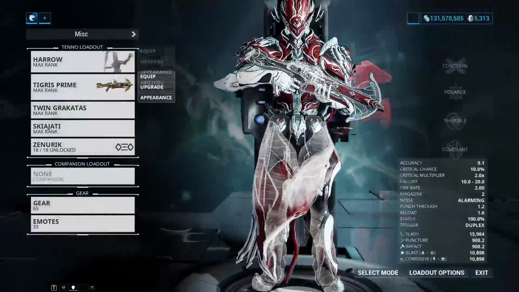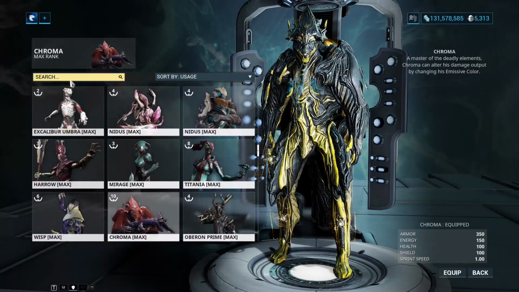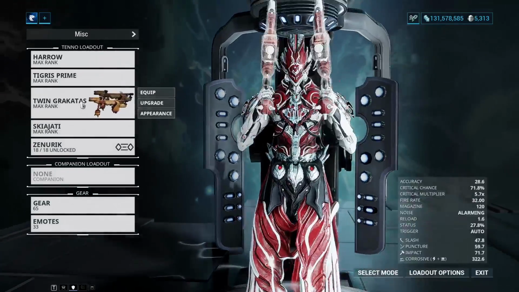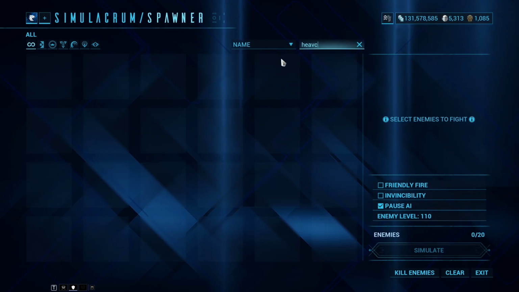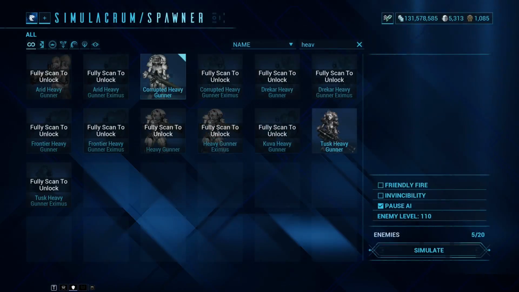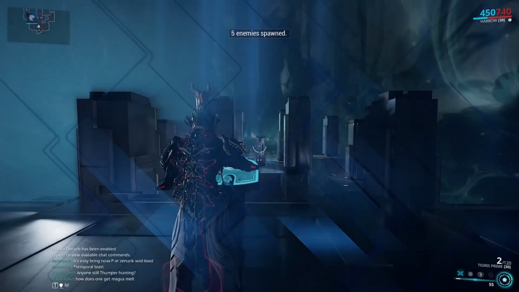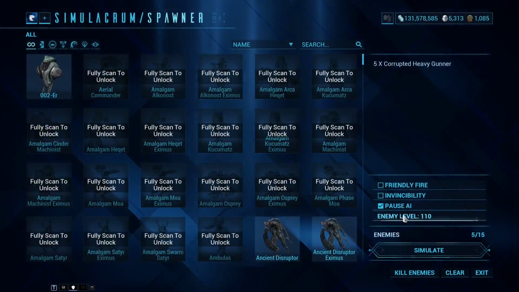So what we're going to do, I'm going to go ahead and swap off Harrow, and then we're going to swap back onto him just to reset myself. What we're going to do is we're going to kill all the bad guys. We're going to spawn in, I want to say maybe 5 heavy gunners. Sure, why not? Go ahead. Should probably unpause them. There we go.